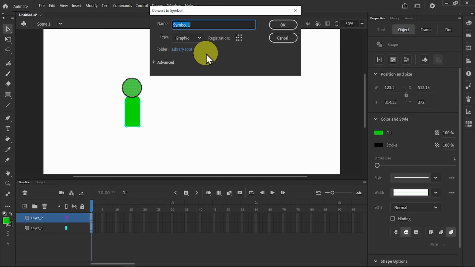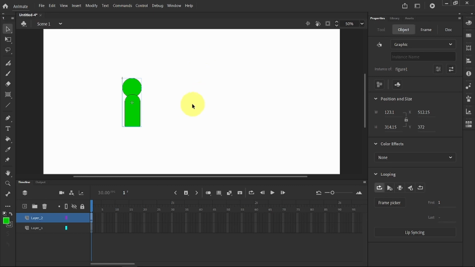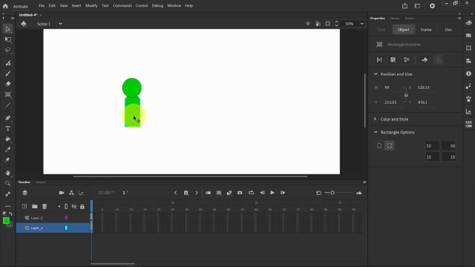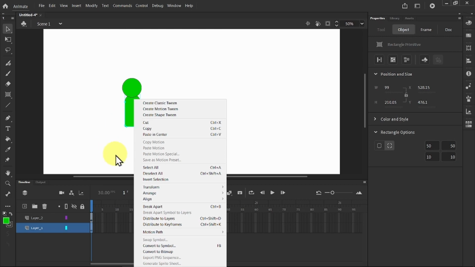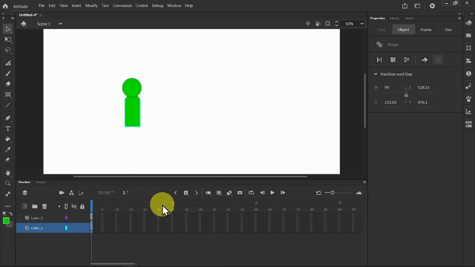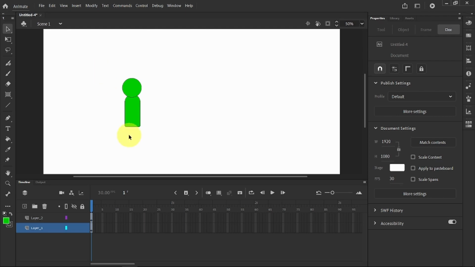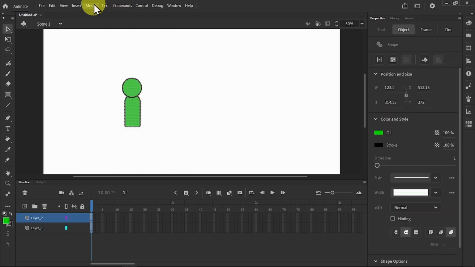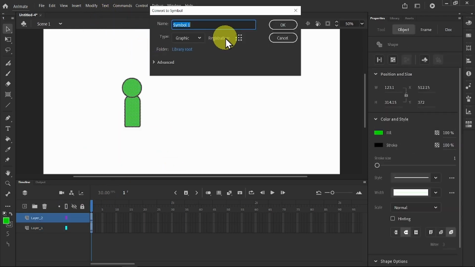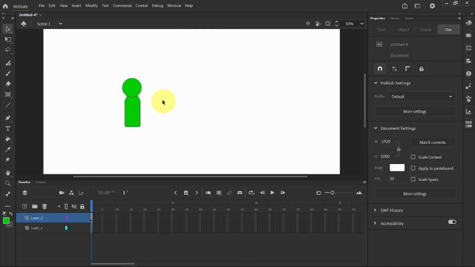So this is figure 1. And it does that to me. Why does it do that to me? Undo. Alright, well let's just see if we can transform this into, would it be a break apart? Yes, it's a break apart. There, done. Now we should be able to then convert it to a symbol. Figure 1. That's better. Because I wanted the head on the top here so it looks right.